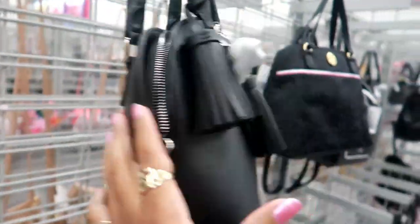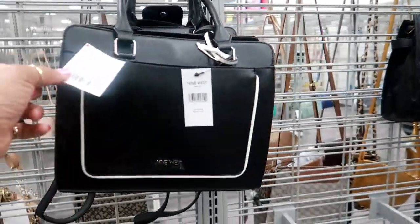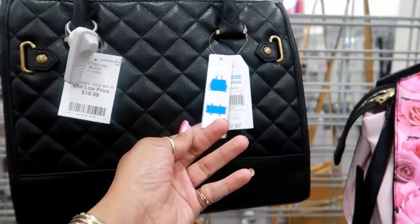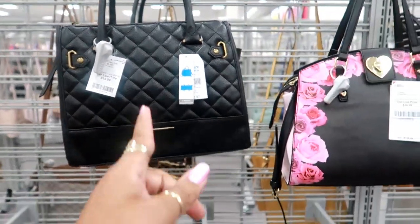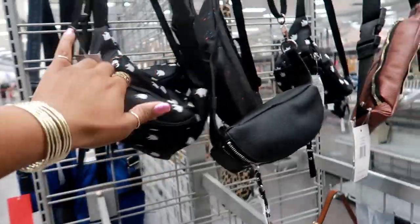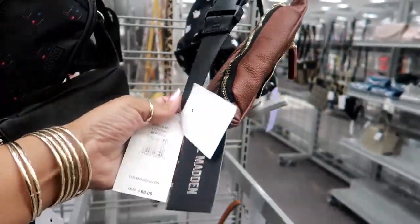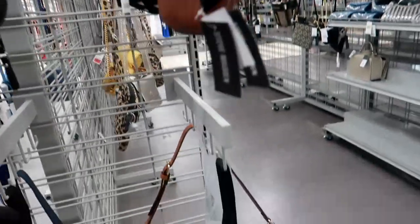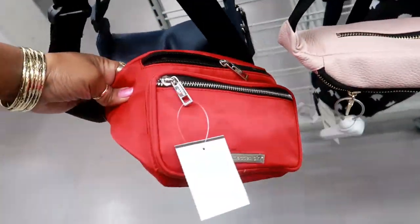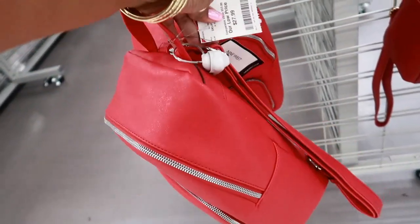Oh look at this Nine West with the little tassels — I don't see a price on that one. This one is $29.99. Why do they have Time and True in Burlington? $22.97 but they're selling it for $19.99 — you could probably still find that at Target. A unicorn Madden Girl fanny pack for $12.99! Here's one with some cute little cats by Madden Girl. Steve Madden retails for $68 and it's $19.99 here. They have another one like that for $20, and that Madden Girl one for $12.99. Oh look at this Nine West backpack — $27.99.